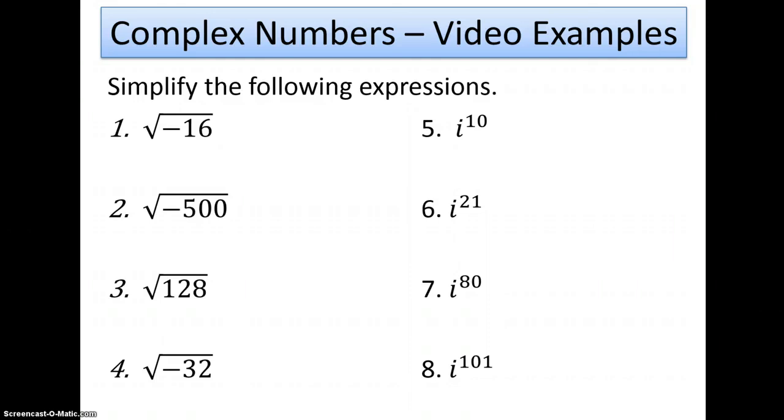Here we go. This is what I want you to do tonight. On the left hand side you've got some radicals. Simplifying radicals with negatives, watch out if there's no negative, just like we did the other day. And then some i to the higher powers. So practice those, and tomorrow we will go over them in class and see if you have any questions.